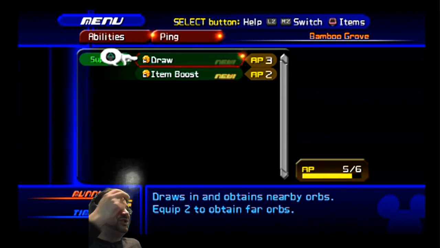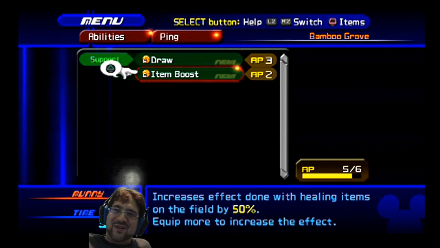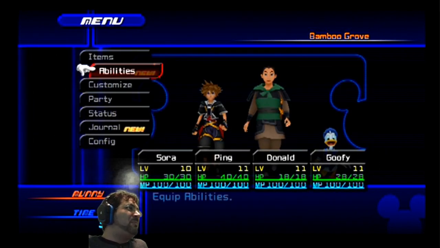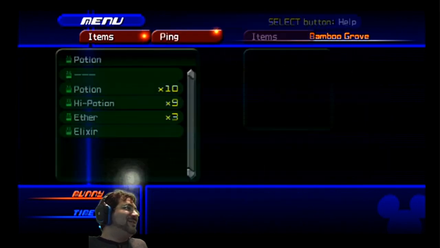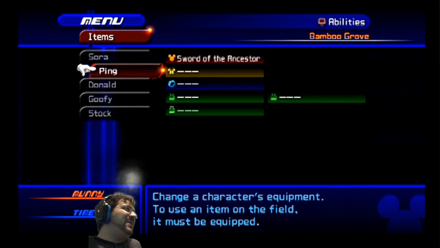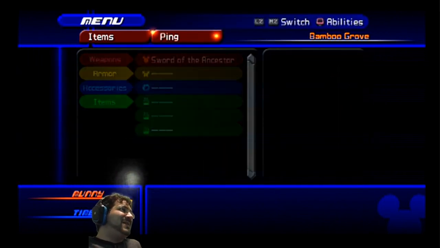Okay. So Ping's two abilities, draw and item boost. First off, I'm never going to give another character healing items, because they will waste them. So Ping, I'm stealing your stuff. It's mine now. No potions for you. No aethers for you. You get nothing. Actually, that's not true. I'll be nice. Oh, never mind. I have no extra equipment.